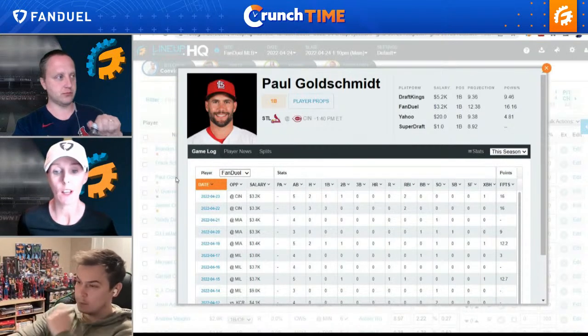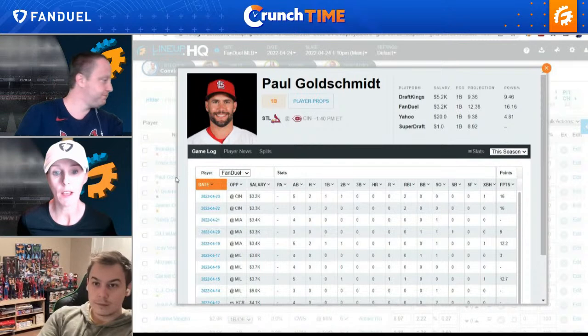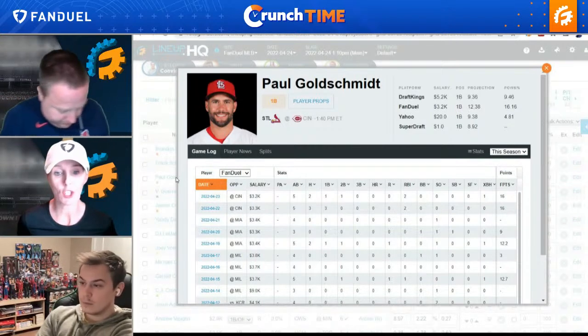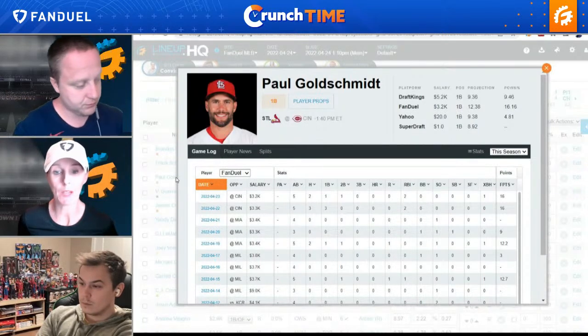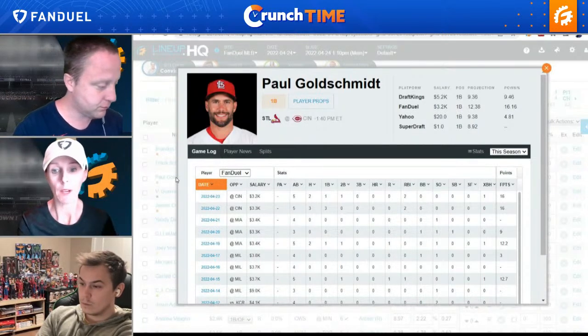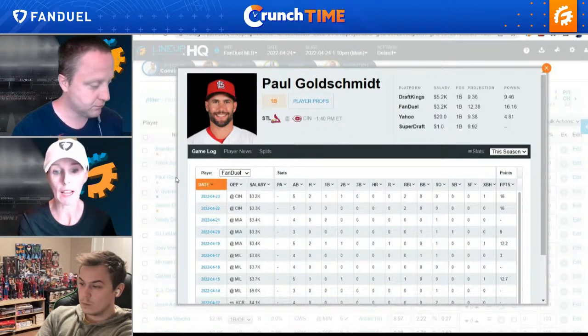So he gets another great matchup today. So I like him. Joey Votto is extremely cheap as well, going up against Wainwright. Last year at this time, he was priced way up. But with his price being down, certainly if you're looking for some value there, certainly don't mind him.